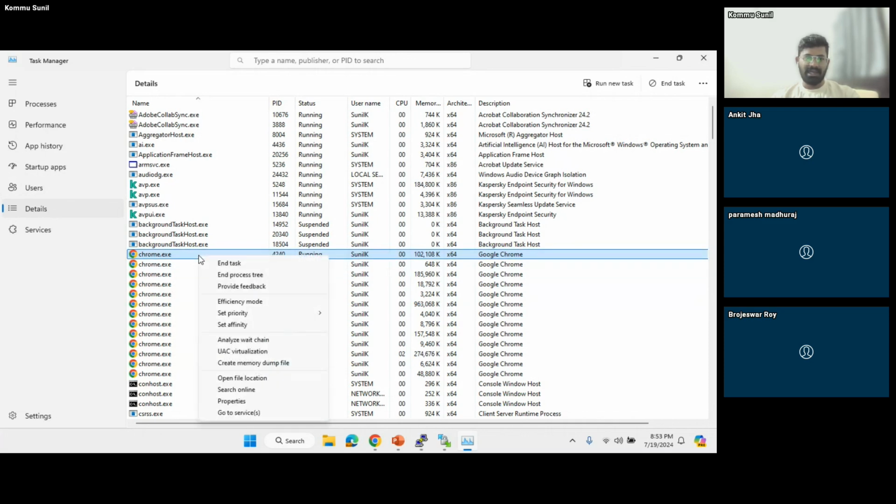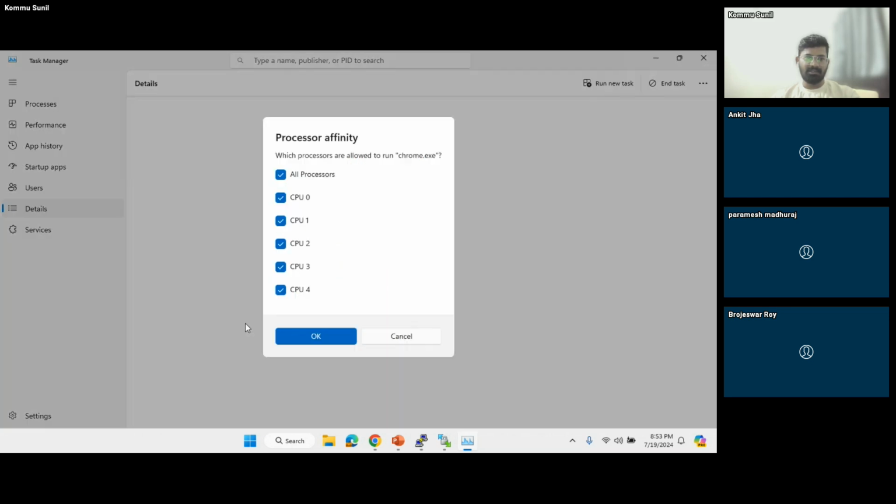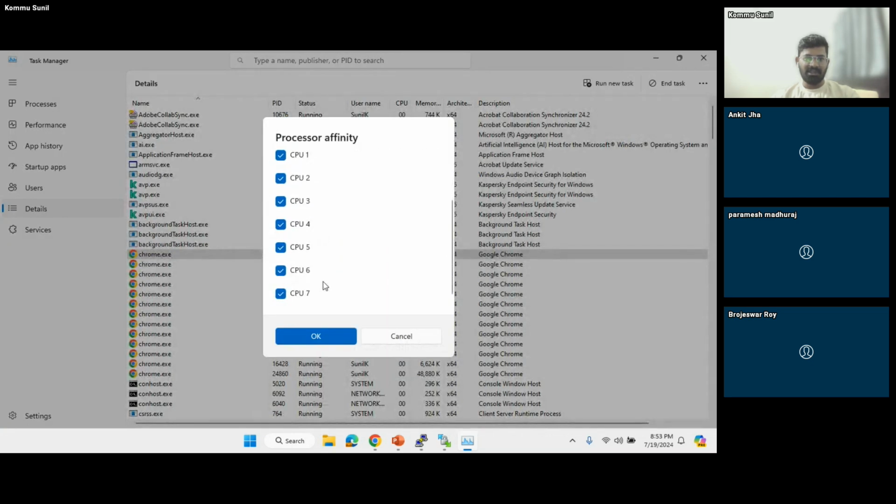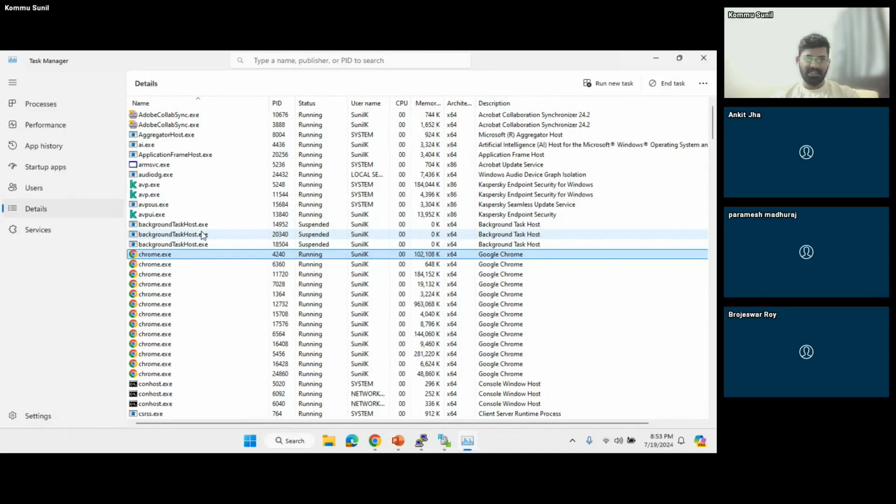I can right-click and see Set affinity. When I open this, it shows all eight cores are selected, so it runs on whichever is appropriate. Now I can uncheck and say run only on CPU 0 and CPU 1. This is how you set it. In Windows, it's actually easy.